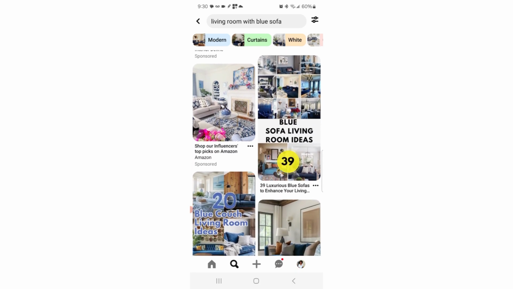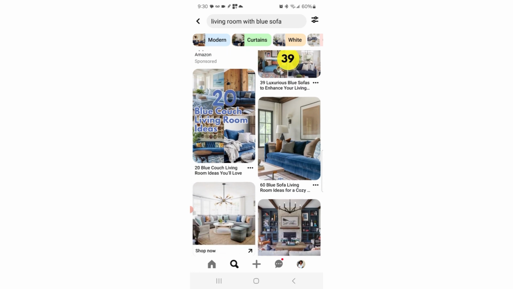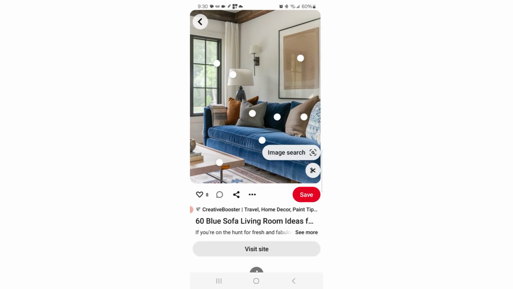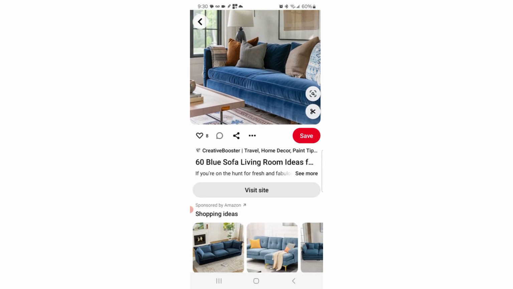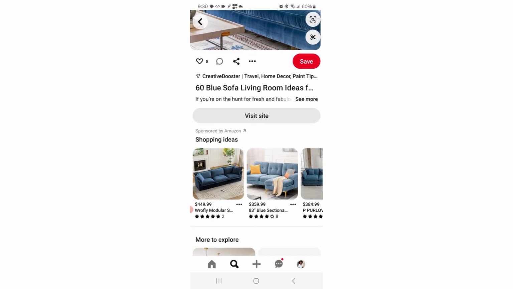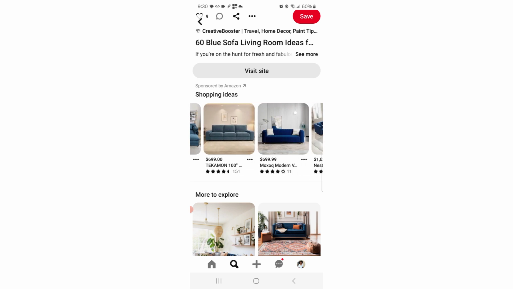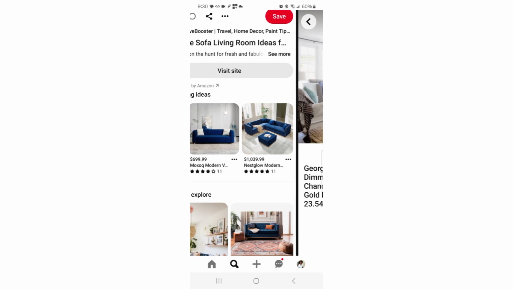But once you're on that pin page, the Pinterest Lens is automatically going to start scanning that photo for products for you. And you're going to see those start to be listed just below the pin. So when you scroll down a little bit, you're going to start to see recommended products or recommended shopping. And those are items that it's trying to identify from the photo that you're looking at. Now, the Pinterest Lens is not great. It's okay, but it's not great. It's certainly not as good as the Google Lens. But it is convenient that it's already built into Pinterest.